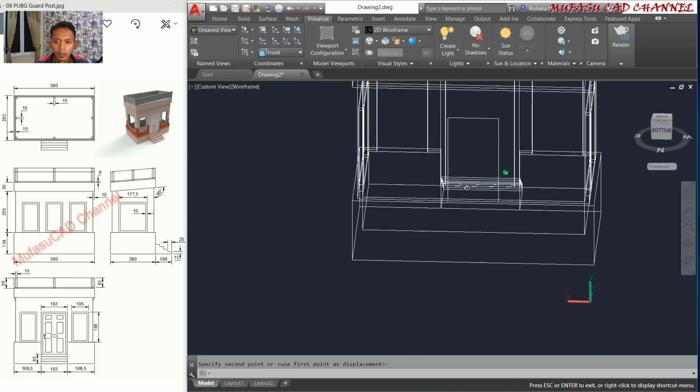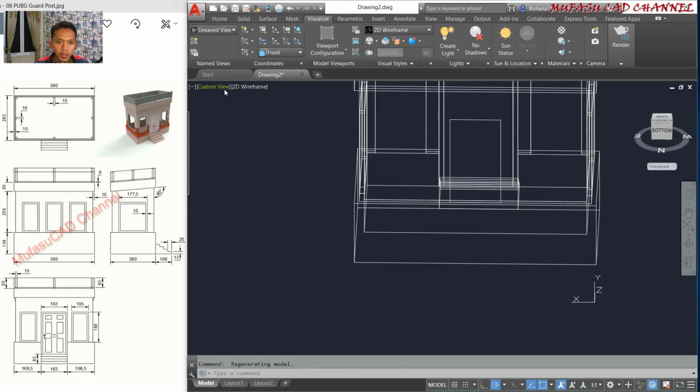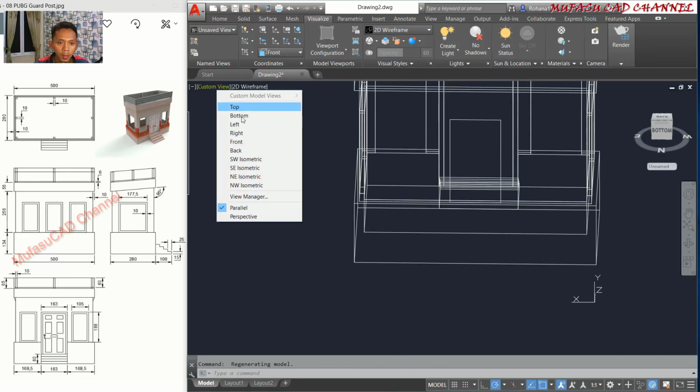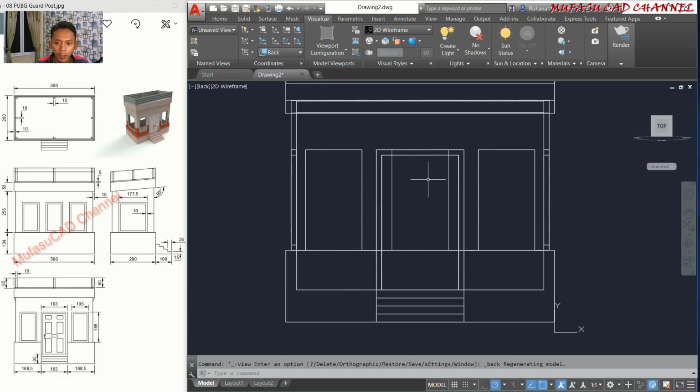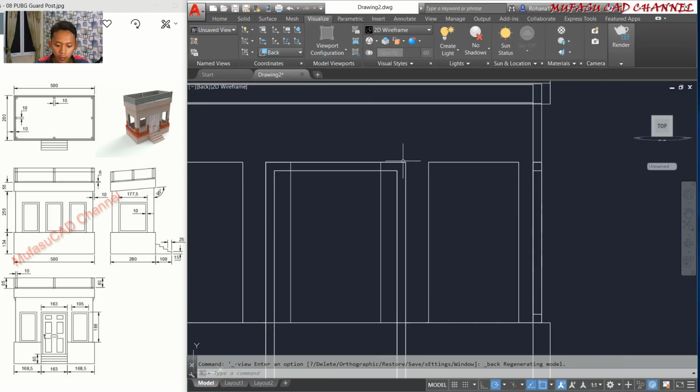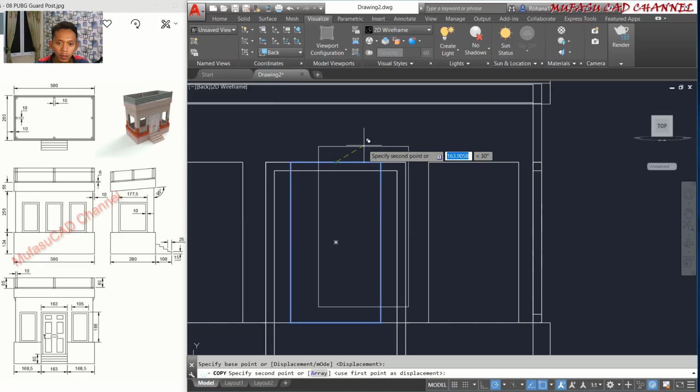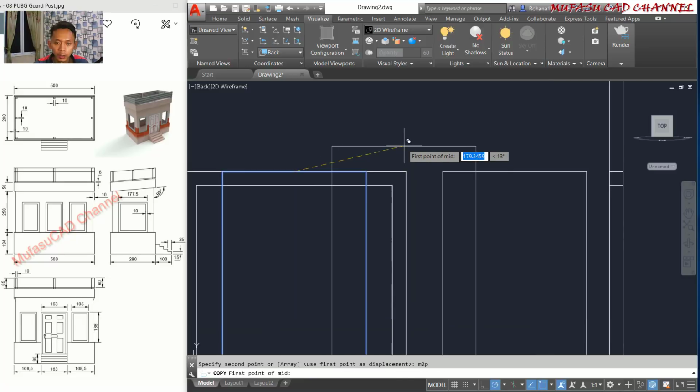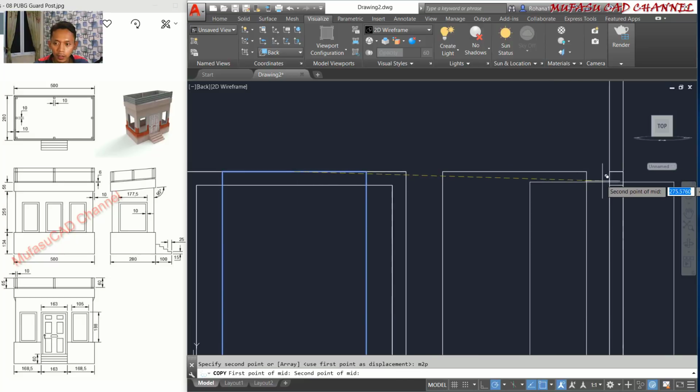Next I will change into back view. You can click here back. Next you can use the copy command to copy this rectangle object from the middle point with the M2P option. Click in here and then click at this point.